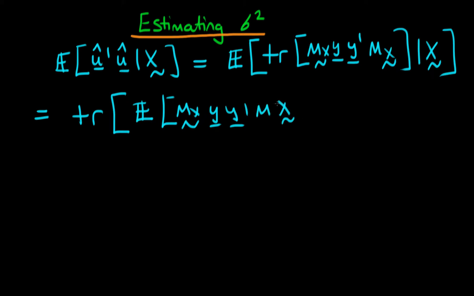And if you can read that last bit a bit better, it says mx like that and then we have this whole thing given that we already have x here. Okay, so then we can say that this is equal to the trace. Well, the expectations operator or the conditional expectation operator isn't going to affect these mx terms here because essentially the expectation of them is just themselves because mx just contains x.